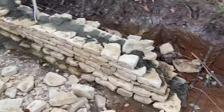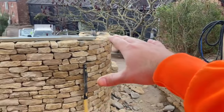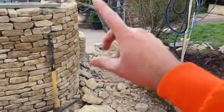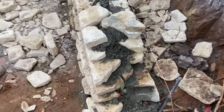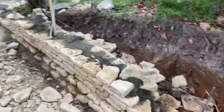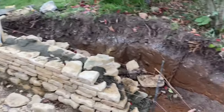Looks a bit rough obviously down here, because there are some footings there, but we were just being a bit more precautious, because the wall should be the height of this wall, 1.2, obviously ground height, so obviously it is bigger. So we've just literally come out really wide with it and just made it really strong. Same the other side, like you can see, it's all going to be underground. So, you know, it doesn't look the prettiest at the minute, but it's not supposed to. It's about strength at the minute.